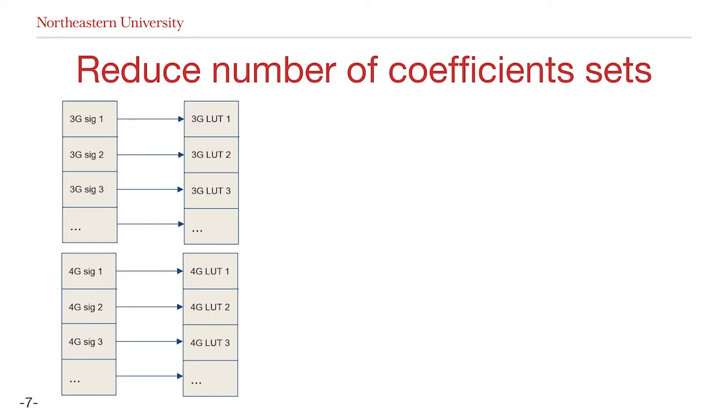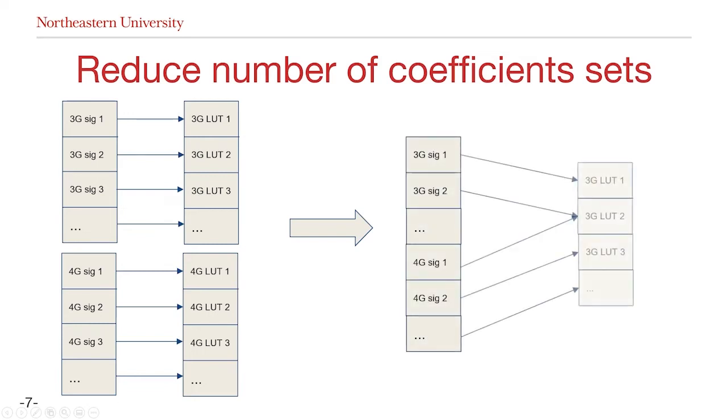However, if we utilize the property from the last slide, we can combine the lookup tables and reduce the total number of them, because as we showed before, input signals from different standards could have similar PA models with proper power levels. For example, in the illustration here, the 4G signal in power level 1 could share the same set of coefficients as the 3G signal in power level 2, so that we can reduce the total number of coefficient sets. Therefore, our model will deal with signals in multiple standards, but still constrain the design to a smaller set. We only need to use one standard's signals for training and store them in the hardware.